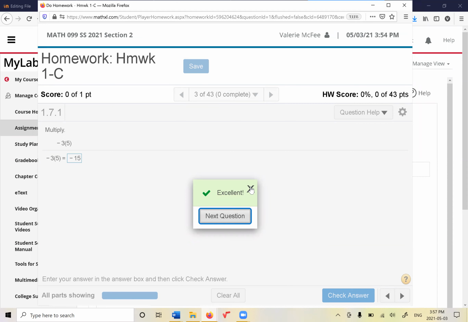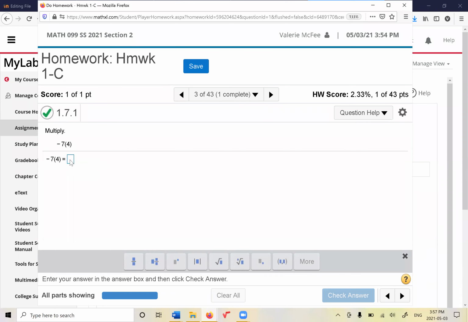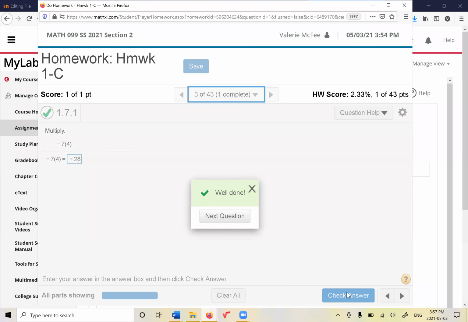But if this was difficult, if I just hit X instead, it will give me an opportunity to do a similar question. So you don't have to go to the next question. You can do a similar question as often as you need. So the homework is a good place to spend some time practicing.